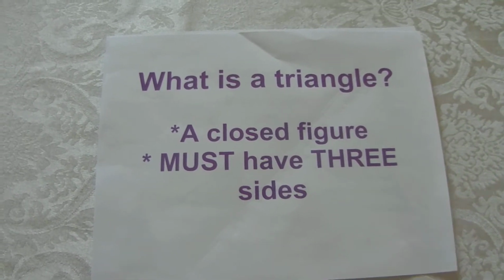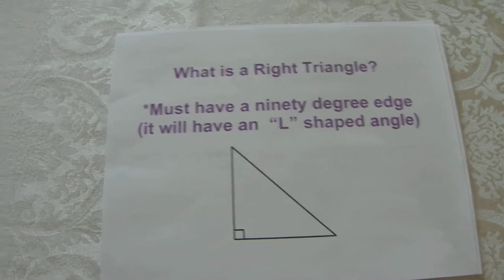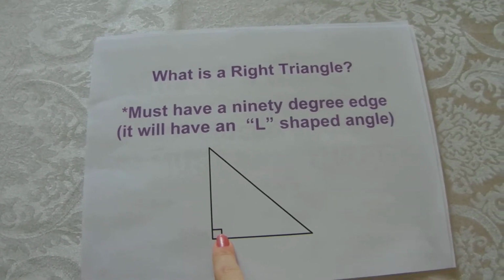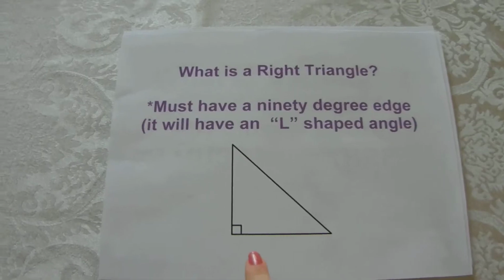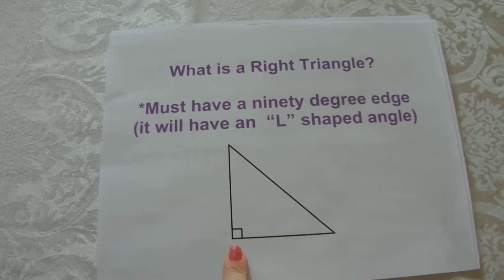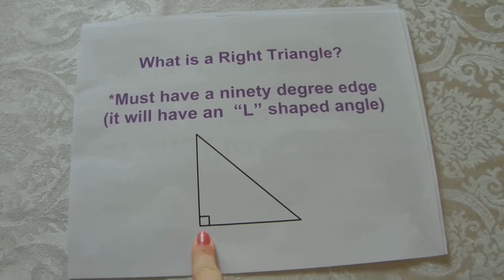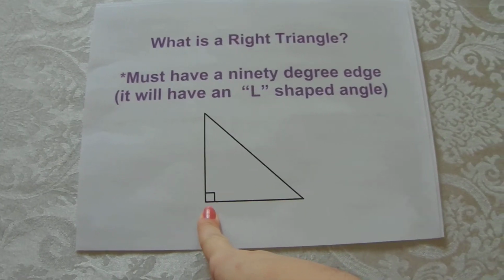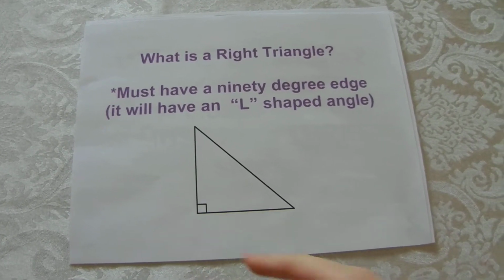The first triangle I want to teach about today is a right triangle. So what is a right triangle? A right triangle is a triangle with one 90-degree angle and two other angles that are less than 90 degrees. As you can see in this example, there's a little box here in the left-hand corner. This box symbolizes that this triangle is a 90-degree triangle, or a right triangle. Without this little box, a person cannot tell if this is a right triangle or not.